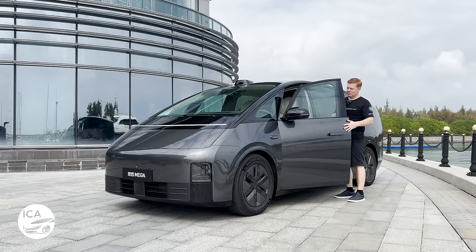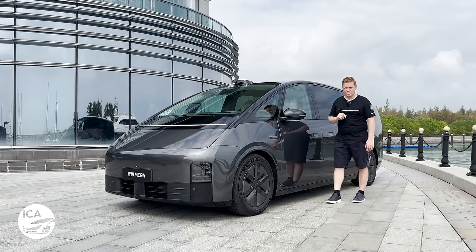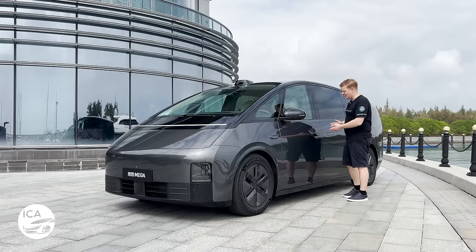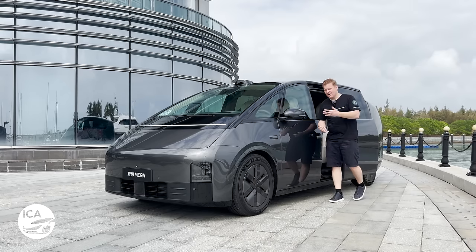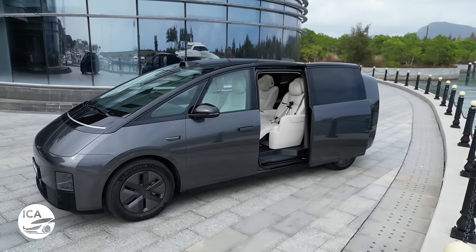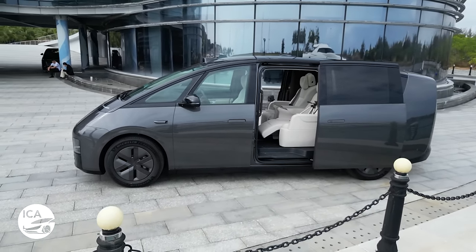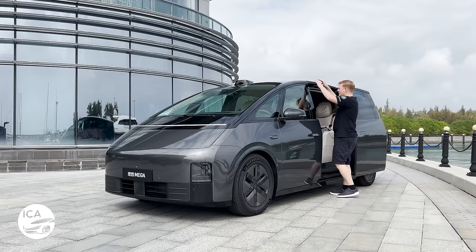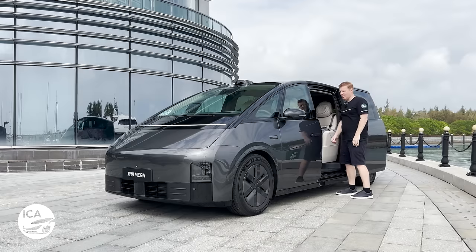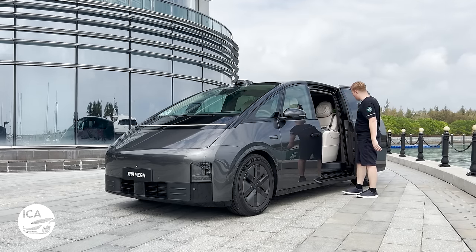You get big doors here at the front. The only difference on these to the other Li Auto cars is these don't have the soft close function, because the packaging inside doesn't allow for that. Of course we do have a sliding door - MPV, seven seats, need a lot of space in here. Loads of luxury. It's over 5.3 metres long, this car. And this point here is the highest point of the car, to give you the best ingress. It's also quite low, especially compared to the other models.